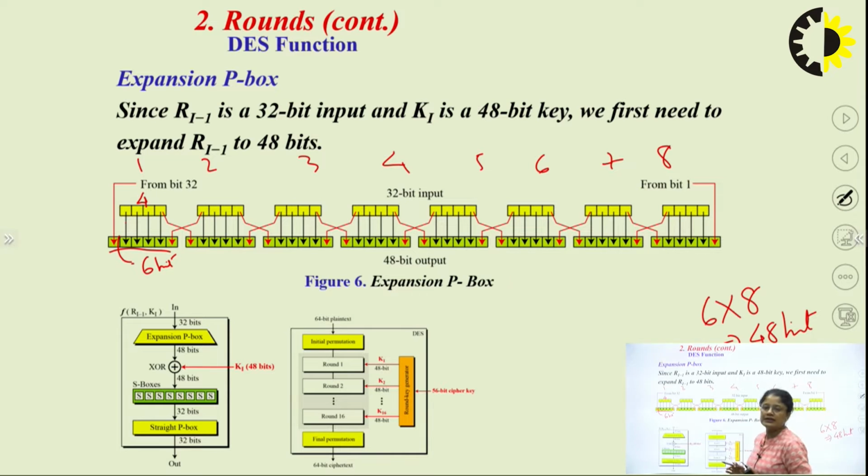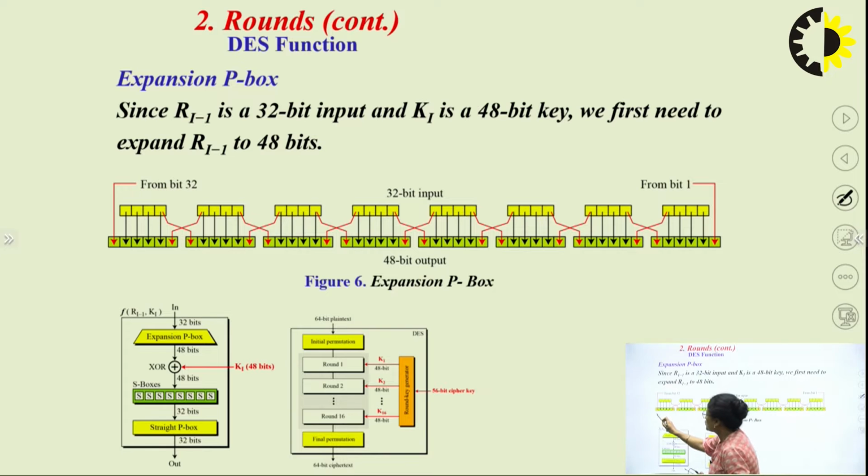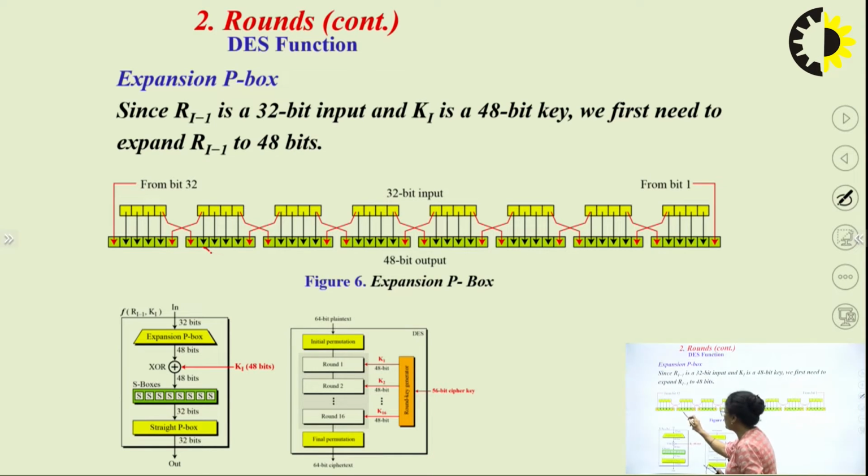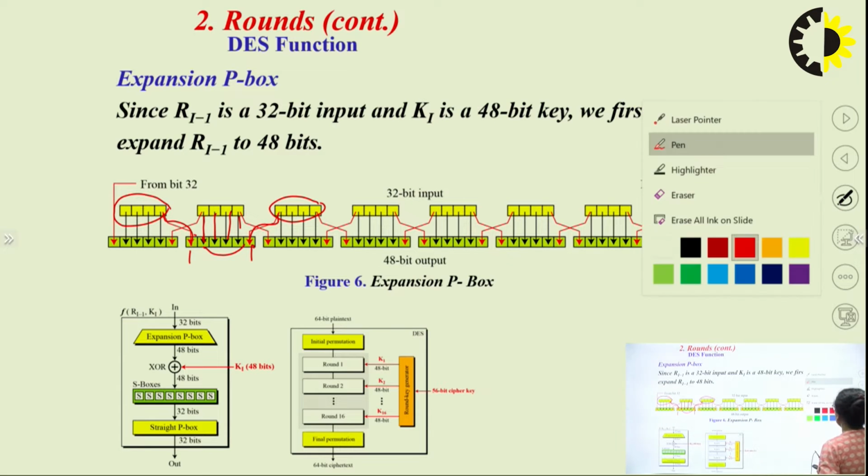So now, how exactly do we convert this 4-bit to a 6-bit? If you look at it, in each 6-bit, the middle 4 bits of the 6-bit pattern come straight from the 4-bit input. Now, what about the ends? Let me come to this example: the middle 4 bits come straight from the input. The first bit and the 6th bit come from the neighbors: the last bit of the previous 4-bit is replicated here, and the first bit of the next 4-bit is replicated here. This is how we convert a 4-bit to a 6-bit.